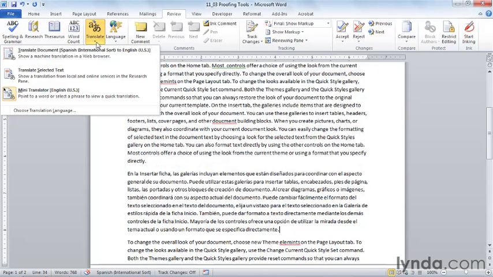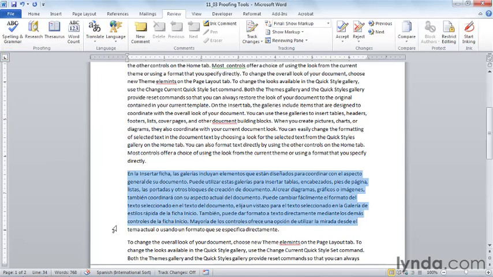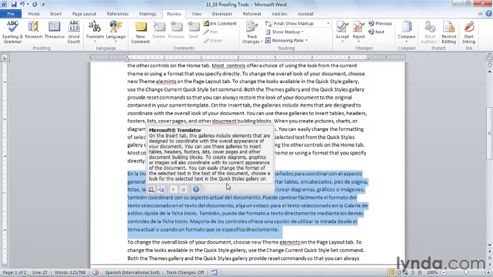Once I've chosen my translation language, I can either translate some text directly, I can translate a whole document, some selected text, or I can use this new feature called the Mini Translator, which is on right now. So if I select some text, having told the Mini Translator I'd like to see it in English, and then I pause and move into my text, in addition to the Mini Toolbar, you'll notice a very big shade that appears here. I'm going to move into the text and move here, and there is the Spanish to English translation of this text.